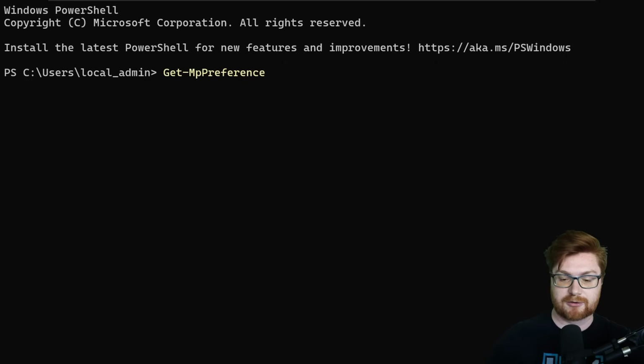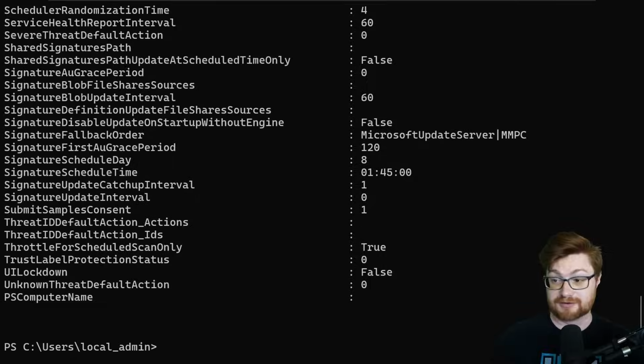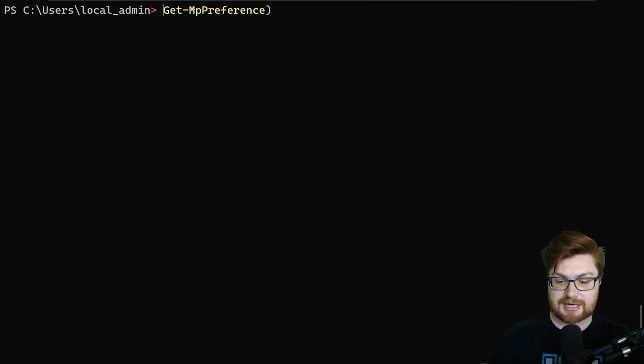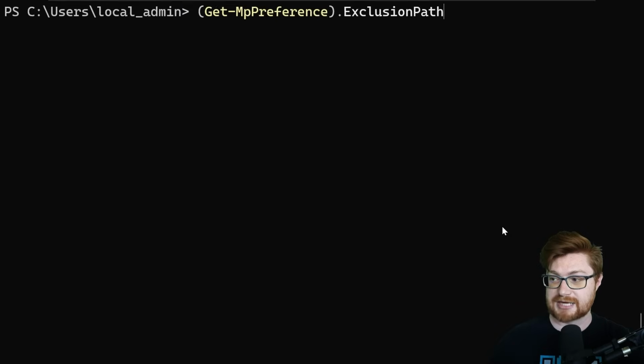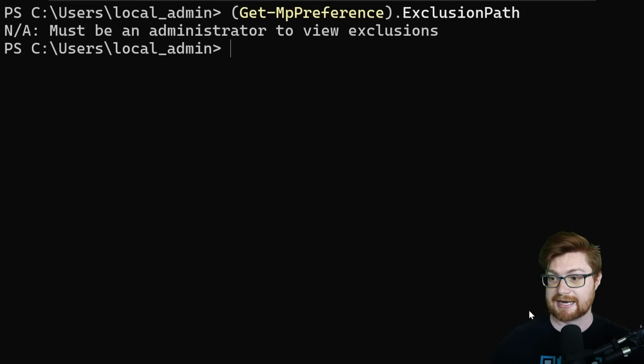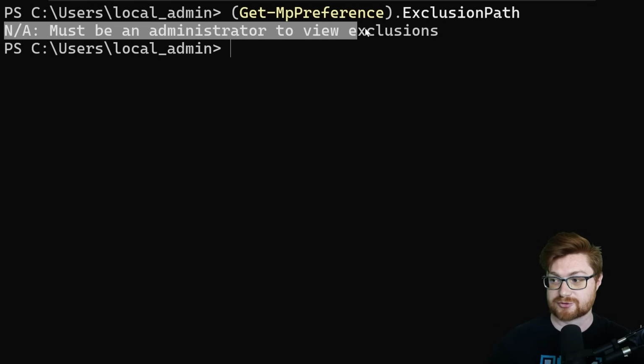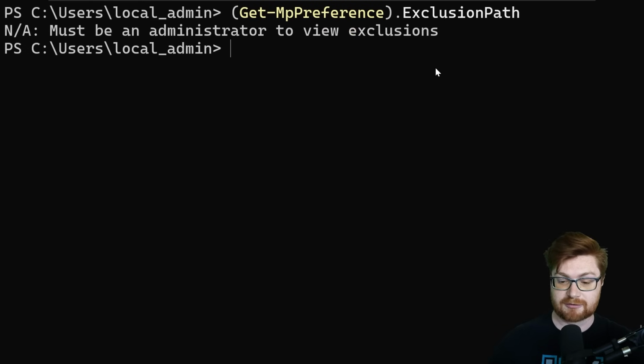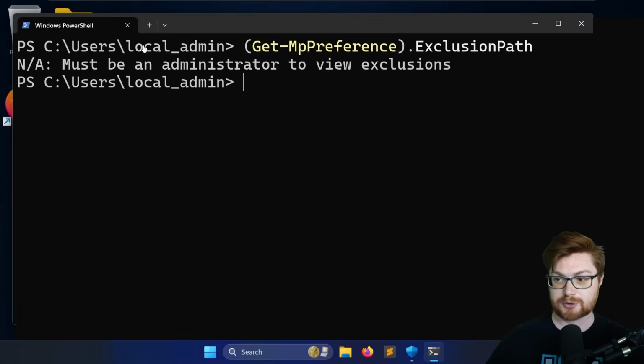of the details about our managed protection, antivirus, and everything here. That will dump out all the stuff, but if I wanted to drill down into that, actually look for specific exclusion information, I can tab through this: exclusion extension, exclusion IP address, exclusion path, exclusion process. Let's take a look at the exclusion paths to see if it would find that desktop entry that I added. Well, you have to be an administrator to be able to view the exclusions. Right now, I'm just running as a regular Joe Schmo account.